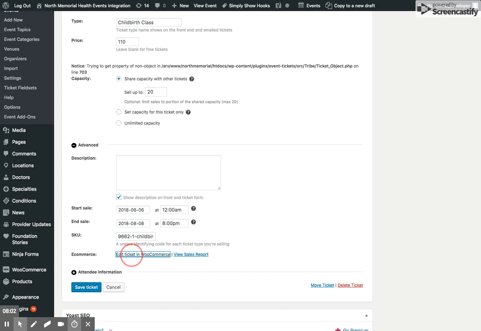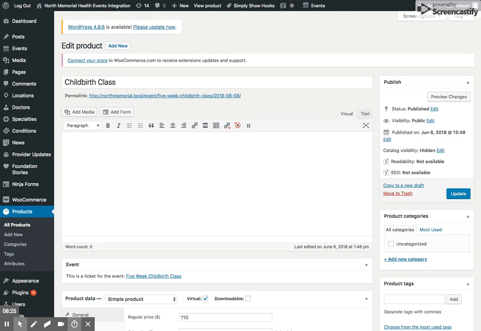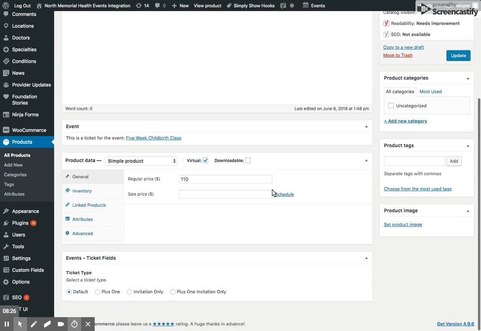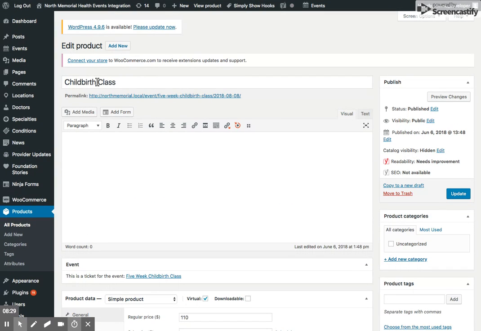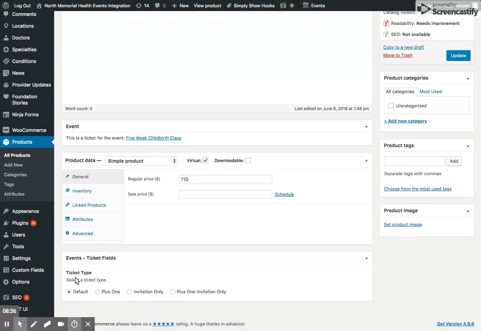It shows this little alert that you're leaving the site, your changes may not be saved. I haven't made any changes that need to be saved, so I'm going to click leave because I do want to go to the other page so I can edit this ticket in the WooCommerce dashboard. And you can see that the Woo ticket has the title that I gave it before, and then if I scroll down, here are ticket types.